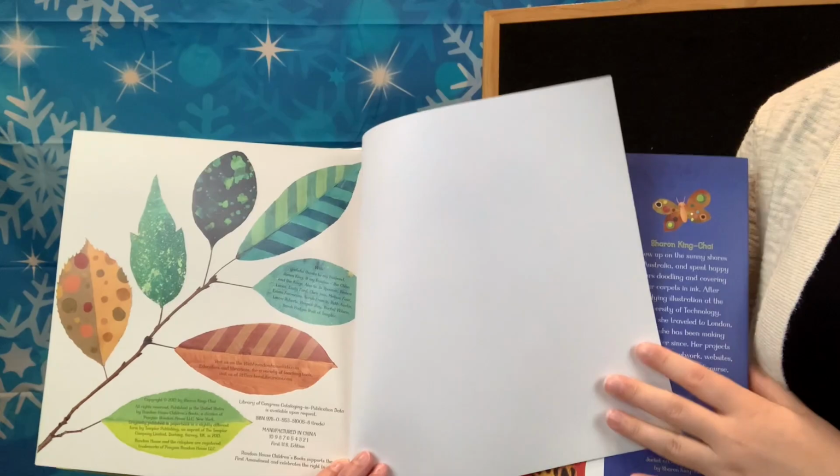Give yourselves a big clap. You did such a good job with your colors and your spots in that story. Now, are we ready to sing a ladybug song? I think so. For this song, I'm going to need you to stand up, because we're going to need to move around. So let me get ready to sing the song with you. All right, are you ready? Let's sing our ladybug song all together.